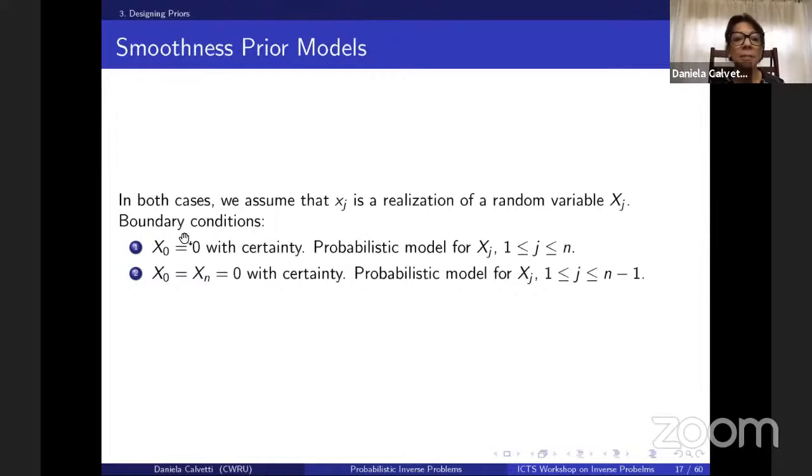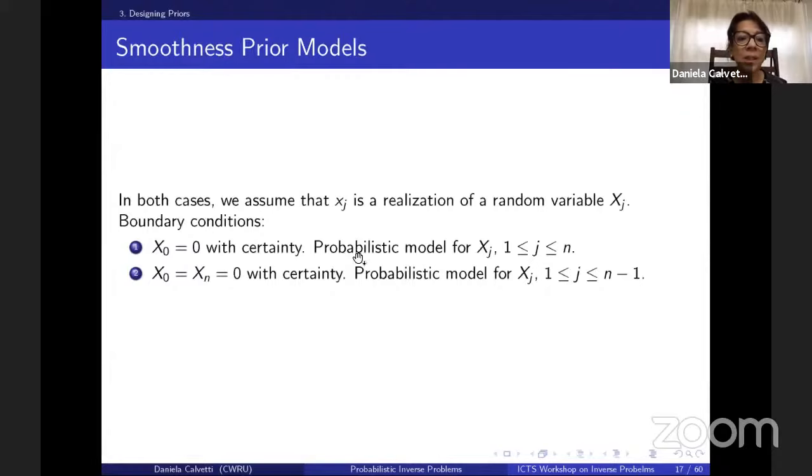Now we look at how we set our boundary conditions. So we said that in the beginning, the signal is 0 with certainty. So with certainty means that we scratch out the probability. So we really set x0 equal to 0. So we don't need any bars here. There is no room to play. Which means that really the only values of the signal that need the probabilistic models are the remaining ones, the quote unquote free nodes. So x1, x2, up to xn. So in the first setting, we really only have to estimate n values.